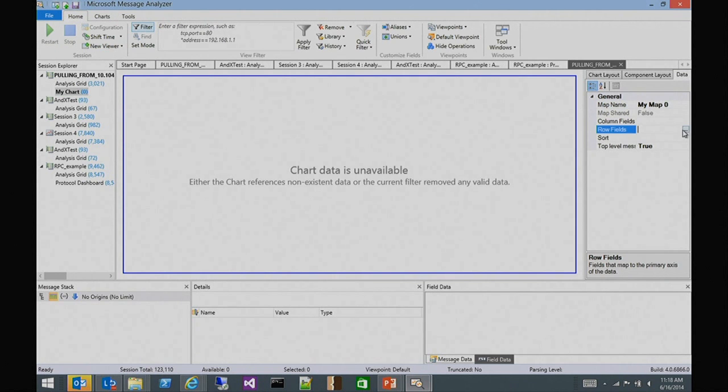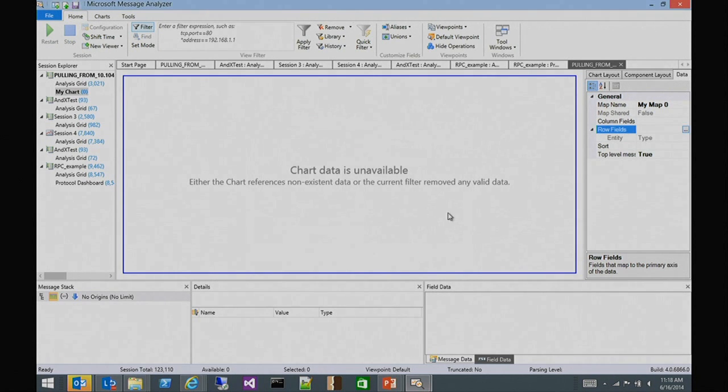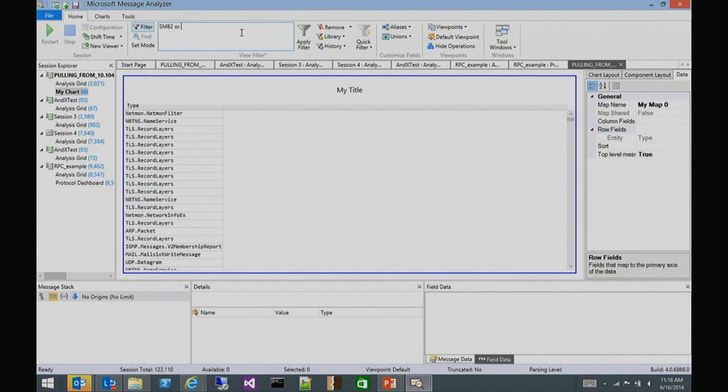So go back here. Row. This time I'm just going to type it in so I know its name. I don't have to go through the column chooser.